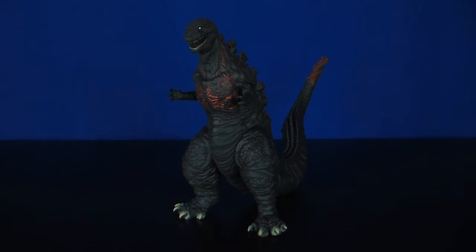So for those of you who don't already know, this is the 2016 Bandai Shin Godzilla. And it is based off of the 2016 Japanese film version of the same name. That same exact film is going to be playing in American theaters here at the beginning of October.